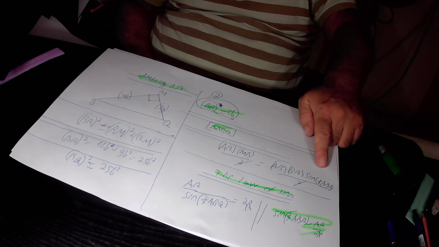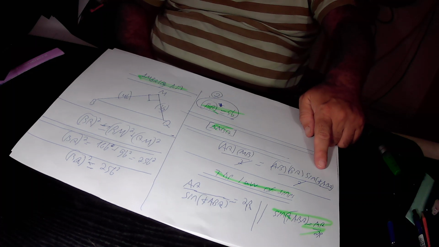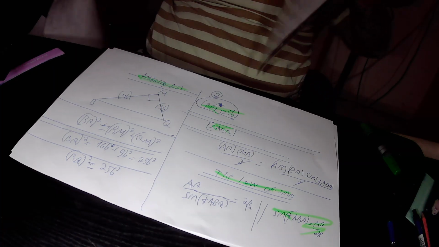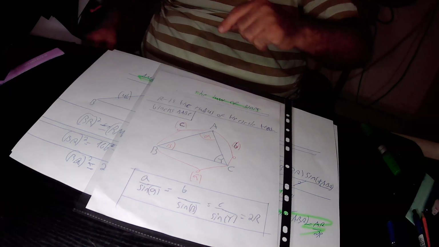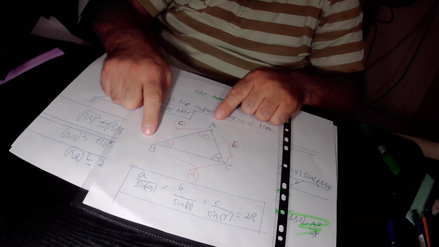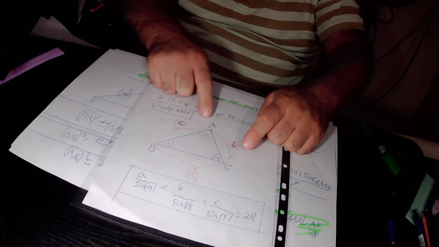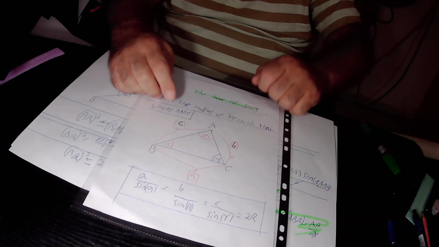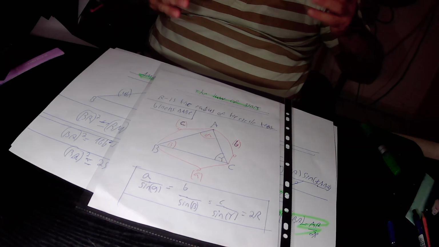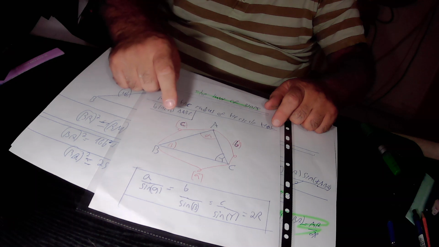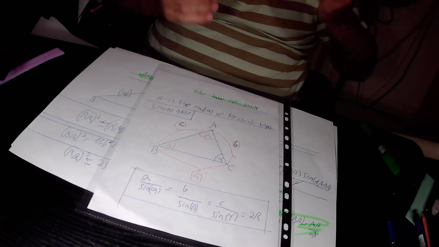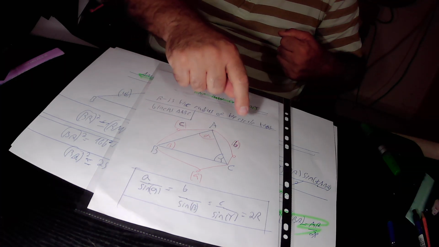In order to find out the value of sine ABQ, we implemented the law of sines in our drawing. According to the law of sines, for any triangle, this is triangle ABC, which can be any triangle, side AB equals c units in length, side AC equals b units, and side BC equals a units. This is angle alpha, this is angle beta, this is angle gamma. According to the law of sines, a over sine alpha equals b over sine beta equals c over sine gamma equals 2R. 2R is the diameter of the circle that circumscribes triangle ABC.